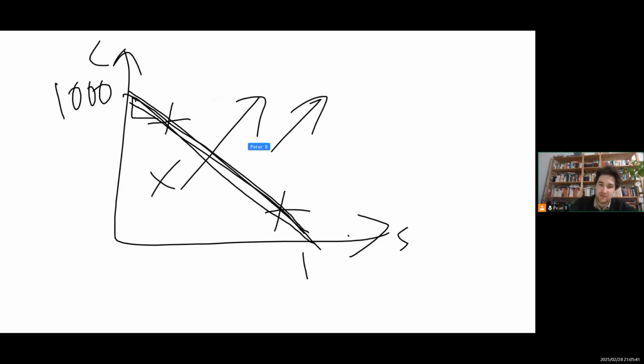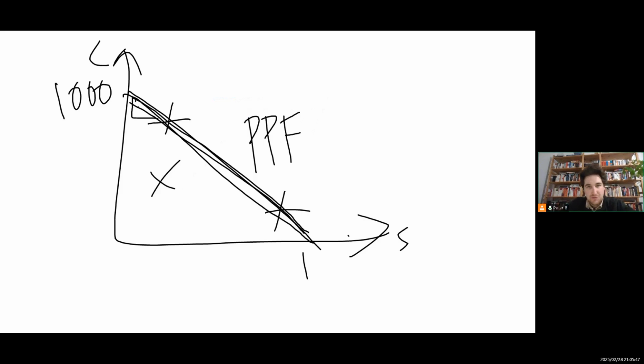I'm limited, right? Because this is it. We call this the PPF, the production possibility frontier, and it's a great way of thinking about opportunity cost. Because if I'm here, what's the next thing I could do?